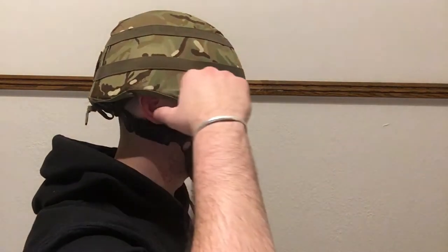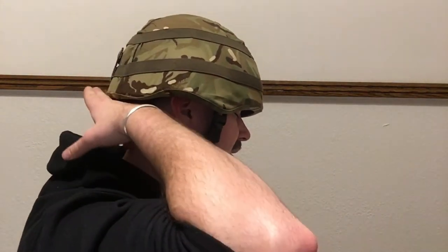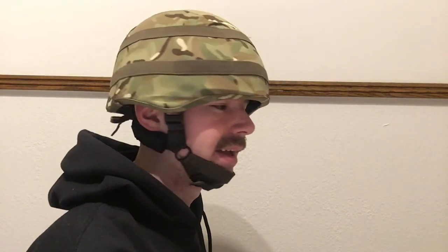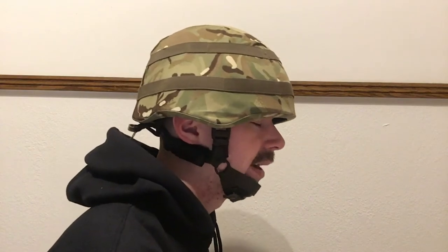Now showing the profile of the helmet being worn — here's how it looks from the front and from the right side. As you can see, this helmet has a unique shape with a very deep skirt, but it does sit relatively high on the head. It doesn't obstruct your hearing too much and doesn't really obstruct your vision either. It's a really good design and a comfortable helmet to wear.